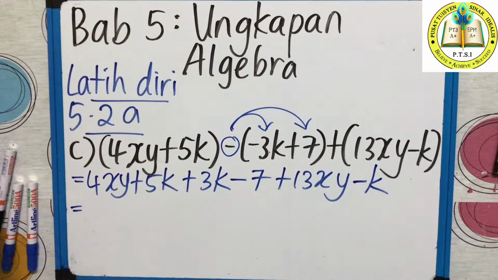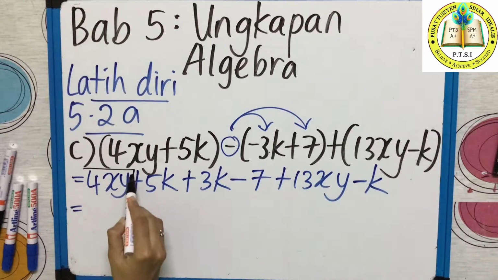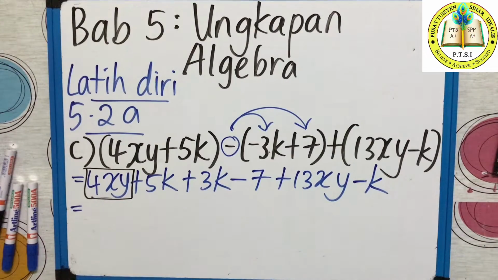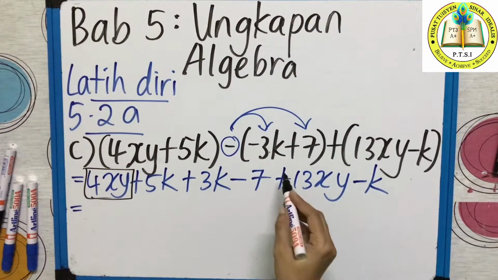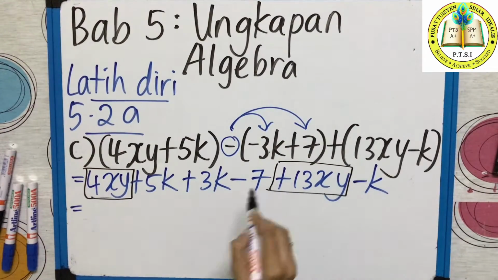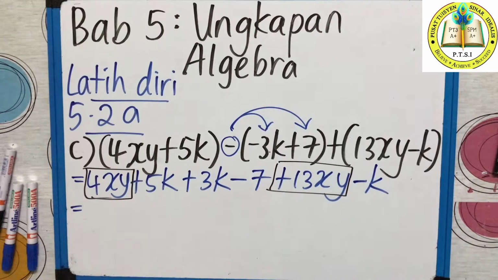After that, what are you supposed to do? What did teacher teach you that day? You have to make a pattern. What did teacher say, if it's the same group, sebutan sama, cikgu suruh kamu buat pattern. Isn't it? If it's a like term, you see 4xy, teacher makes a rectangle, 4xy. Okay, anywhere got xy? Here. So, teacher makes a rectangle. What is the rule I taught you all? When you make the pattern, the integer also you must include.